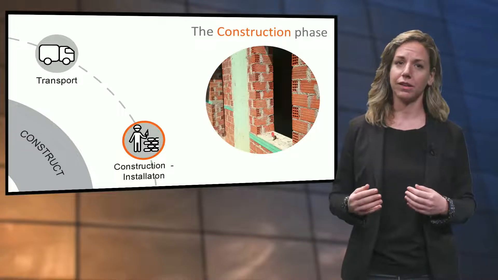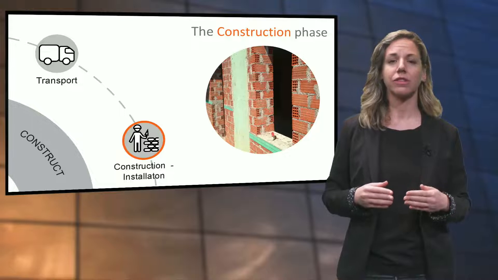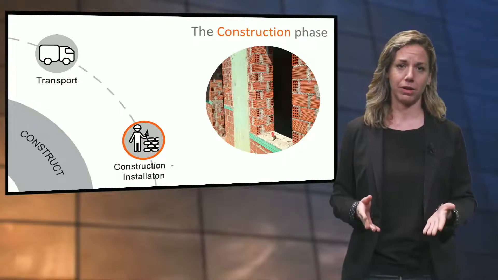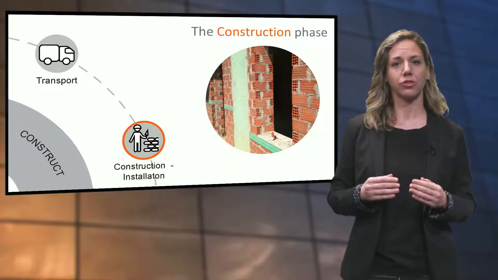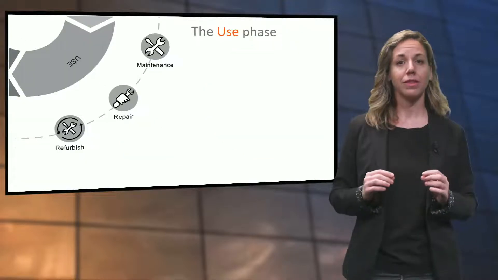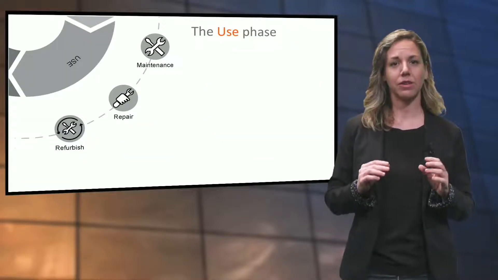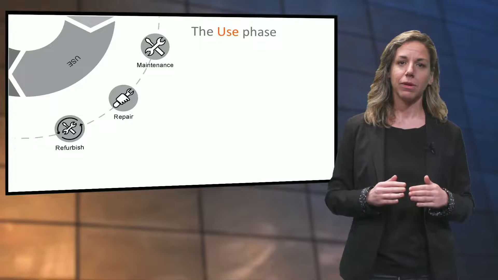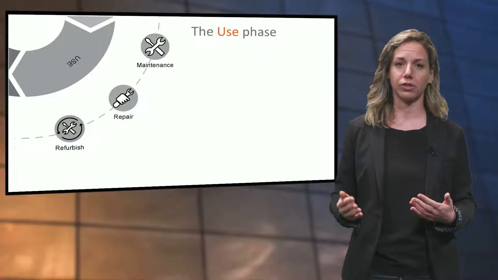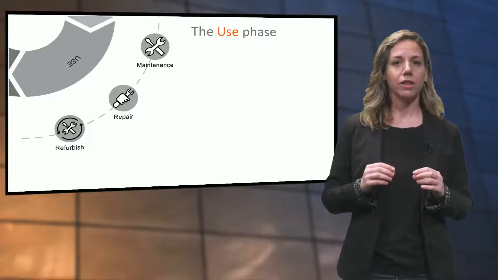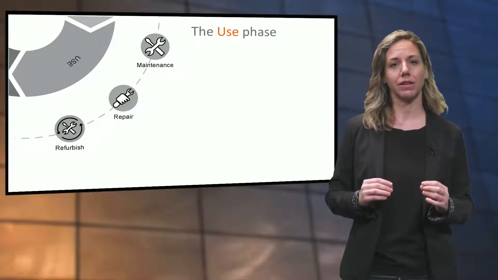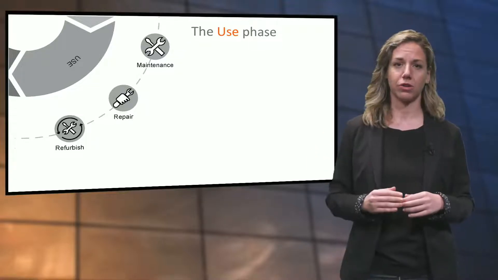Hollow bricks, on the other hand, have better insulating properties but they are not used as the final surface. They are often plastered or being used as the insulator of the facing bricks. After the construction is finished, the bricks are in place and ready to fulfill their function during the use phase. This phase is the most extended part of the life cycle in terms of time. Clay bricks can be used for 80 or 100 years or even longer. The lifespan depends on weather conditions and construction techniques. During their use phase, bricks don't have direct negative environmental impact since they require very little maintenance, such as for example repointing to repair the connection.